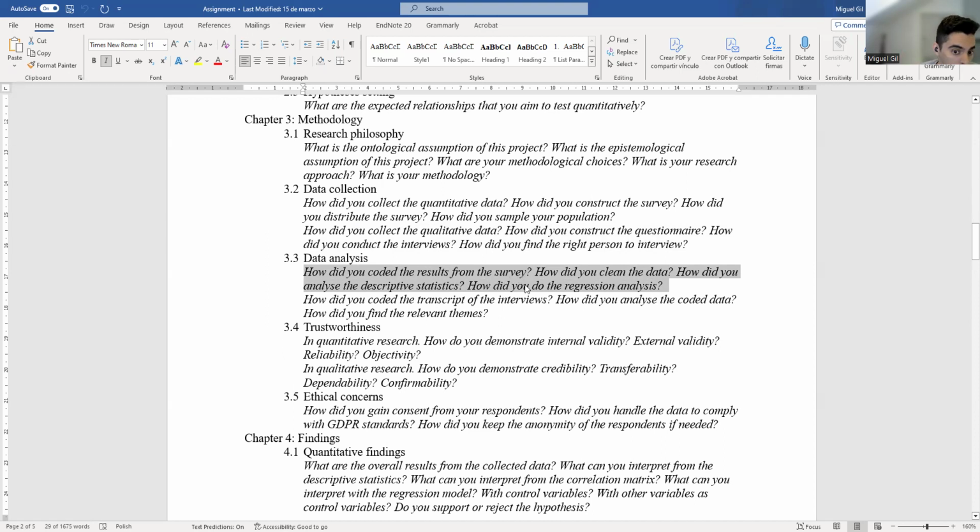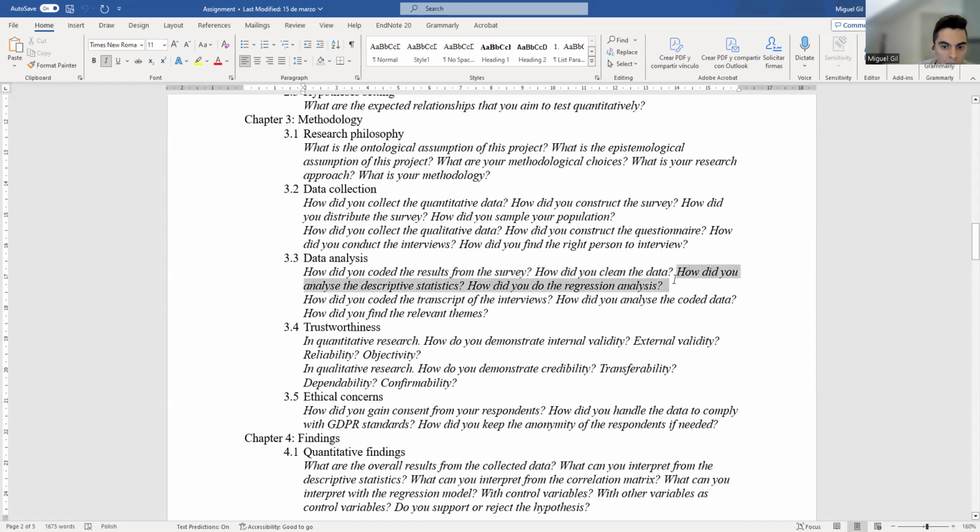So you can explain step by step what we did, but in a general way. You can say we coded the results in Excel first, so we removed the unnecessary questions. We changed the yes to 1 and 0. How did you code? Explain that here. The same with the cleaning of the data: removing the questions that you didn't need. I think also something important is that all the responses were useful, so you can also talk about it.